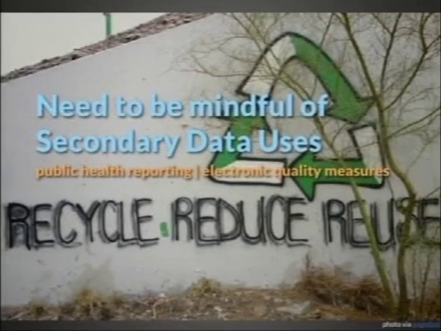But of course, you need to be mindful of what you are trying to do. That is, when something is mapped, for what purpose, and what are the downstream expected outcomes of that. There's a lot of interest now, and rightfully so, in secondary uses, because that's the big benefit. Once you get data that's interoperable, you can do things other than its original purpose. Public health reporting might be one, electronic quality measures might be another. But if you prioritize and direct your mapping effort up front to exclude a certain subset of terms, you've got to be mindful of what you're going to do later and how that's going to screw you up or help you in your secondary uses.